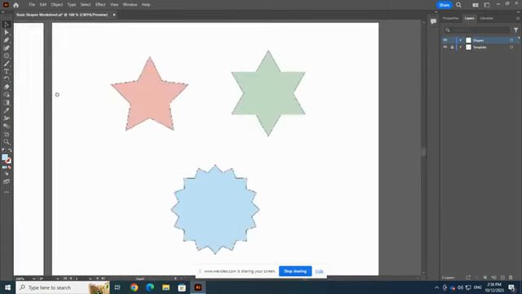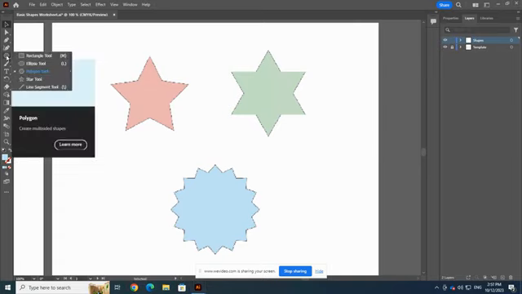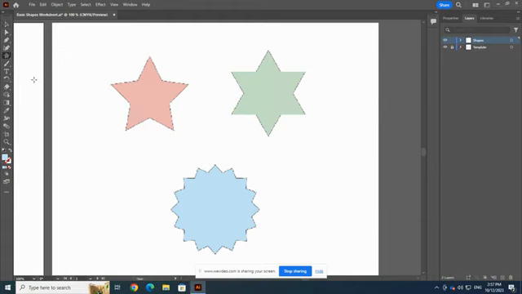Okay, last but not least is our star tools. So I'm going to right click on the polygon tool, change it to star tool, default colors, and get rid of the fill. And we'll start with our basic star. So it is a 5-point star. I'm going to start from the middle again. Click and hold my mouse button and drag out. That shift button is going to snap it so it's nice and square. I'll hold down my space bar to get it in the right position. Release my space bar and fix the size. And we have a perfect star.